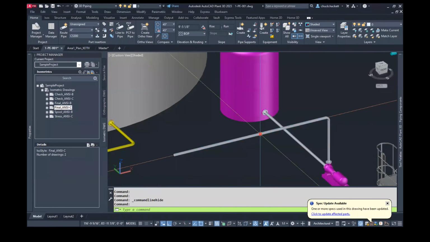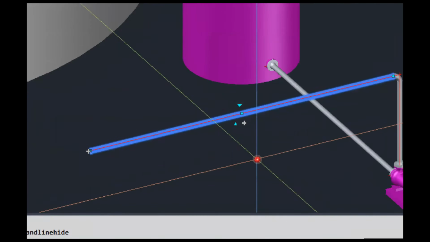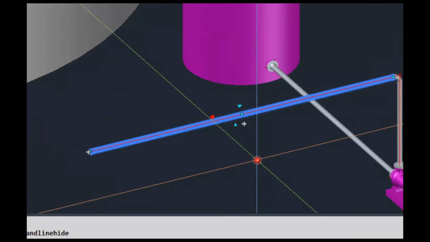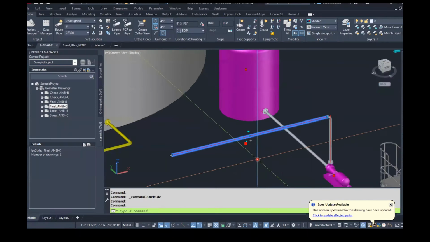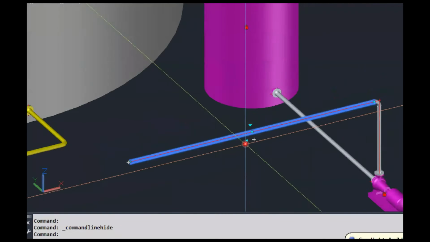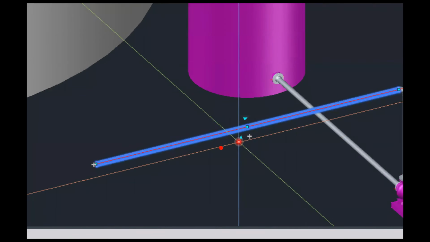There's my zoom. Okay, so I have my pipe selected, and I zoom in, and you see there's a couple little glyphs and icons going on. Well, this little up arrow allows me to set my elevation.